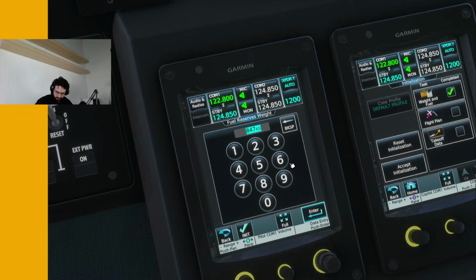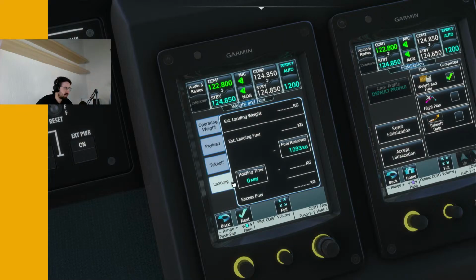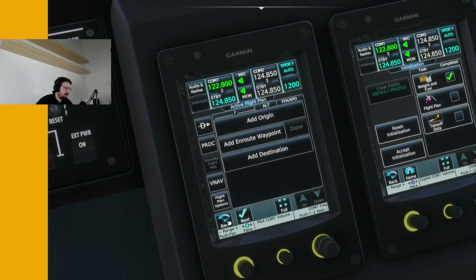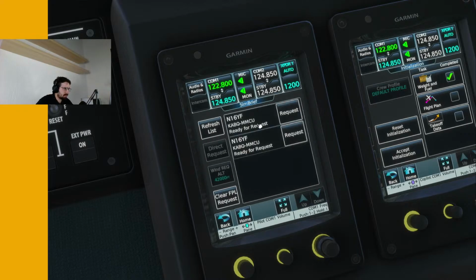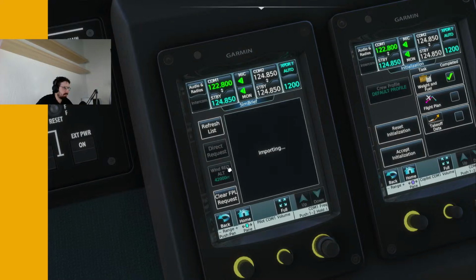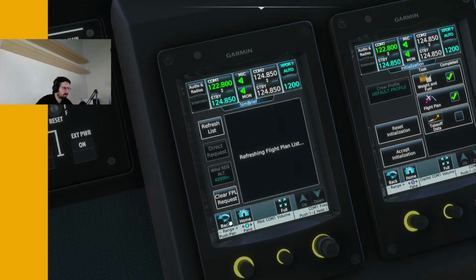Reserves, I have to check Navigraph. Reserves are going to be 1093 kilos of fuel, which is basically the half that we have. I added a bit, so it's going to be easier. Flight plan. So in order to do this, we need to exit here, SimBrief, wait for the catalog, and import. Is it faster? Oh yeah? Wow, that was very fast. Usually it's super slow. Okay, yeah, we're going to check this later.